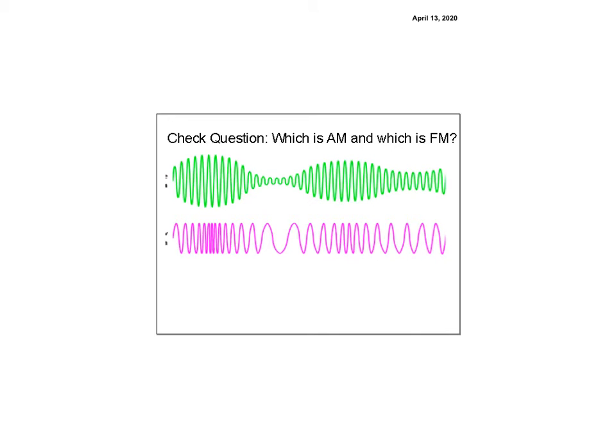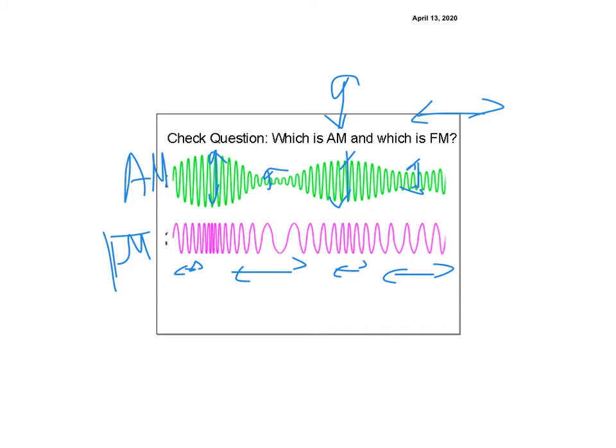So here's my quick check question. Which of these is AM and which is FM? Before I give you the answer, I want you to think about it yourself. I know I can't poll you and I can't have you raise your hands, but I want you to look at the picture. These are representing waves. Which one is amplitude? Think amplitude goes this way and frequency goes that way. So can you see that this one is AM because it's getting big and small and big and small? And this one is FM because it's tiny and then it's big and then it's tiny and then it's big. So you have to understand the difference. This is FM. So between AM and FM.